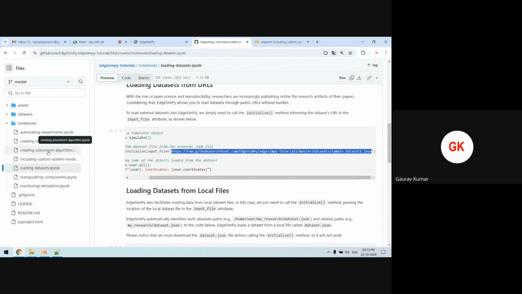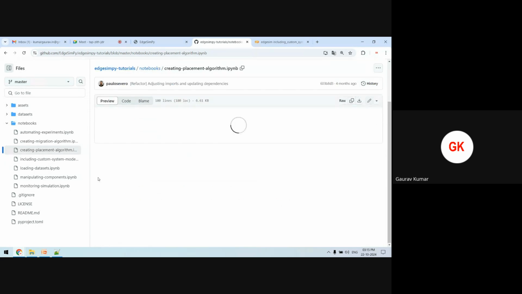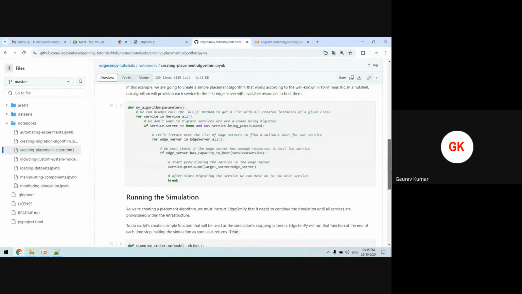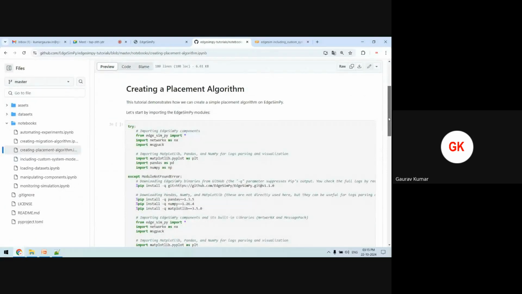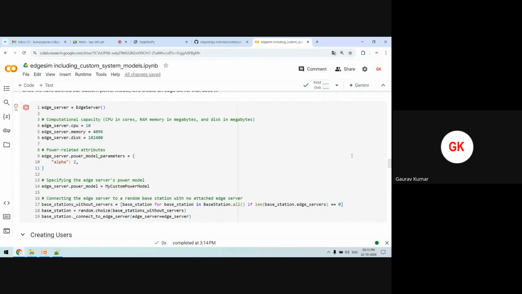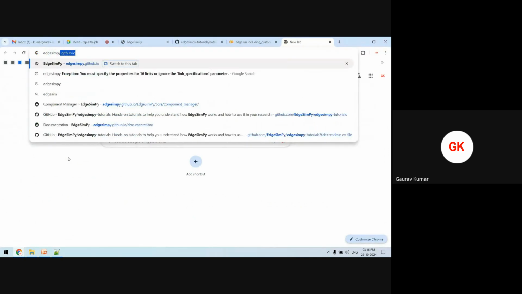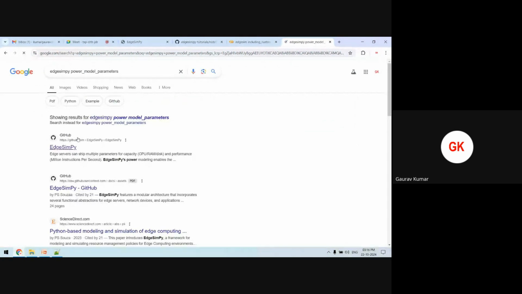Okay, so you can see that, for example, this one is your code. So we can put our code here. Okay, we can customize this specific code. On GitHub, its APIs are available, and with those APIs, we can customize. For example, we want to create our security algorithm, we want to work on a privacy algorithm, so we can integrate that specific. So you can see power model parameters. For example, you can see SimPy, and we want to see a specific model.